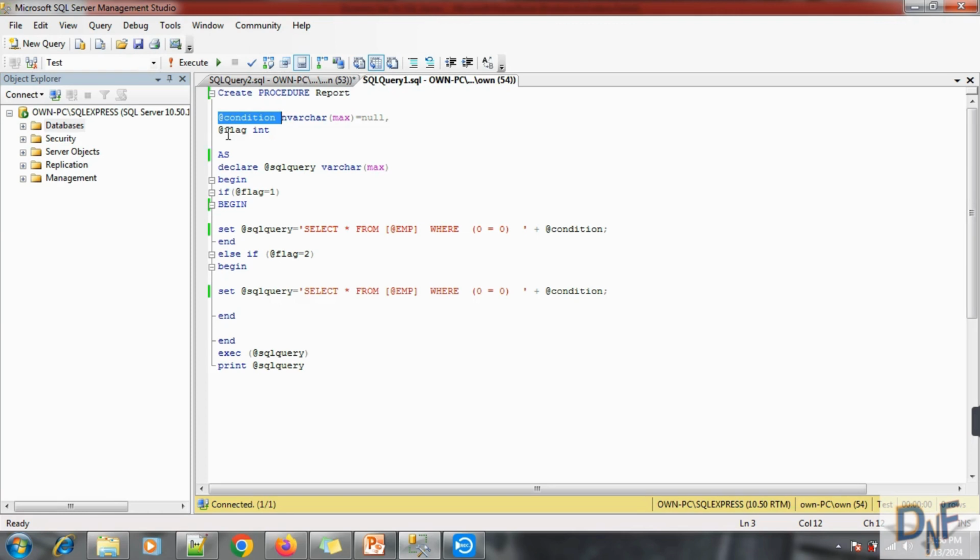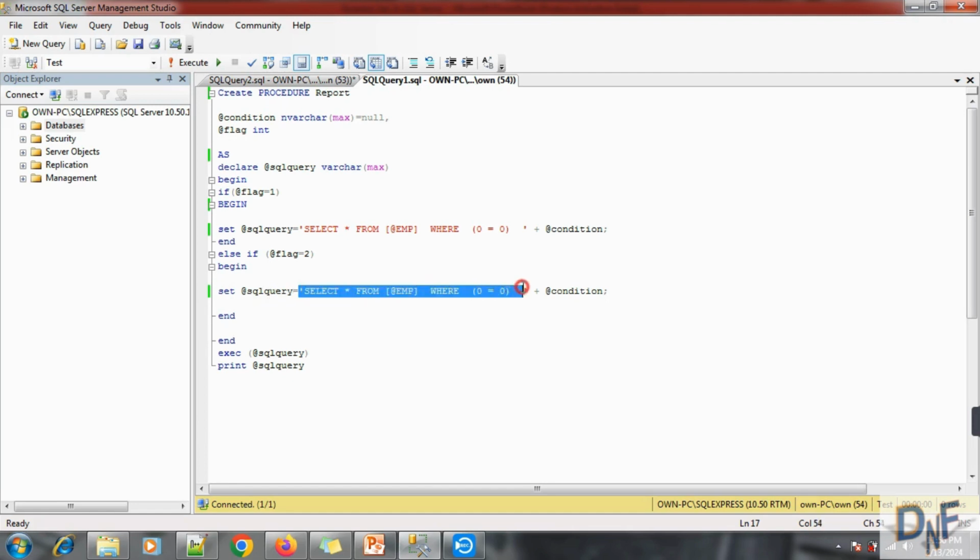So let's assume that the flag value is 2. First, the procedure checks if the flag value is 1, which is not executed, else if the flag value is 2, the compiler comes to this line, and here it creates the dynamic SQL.